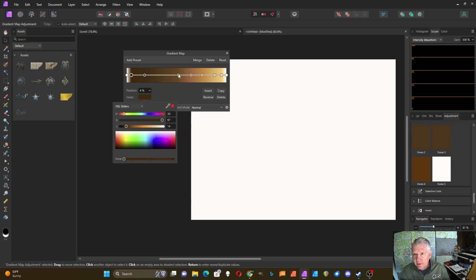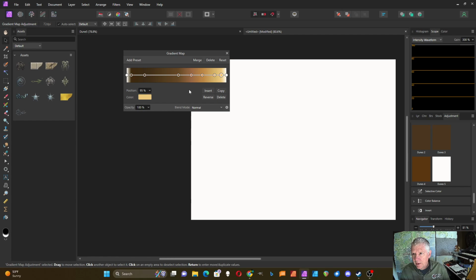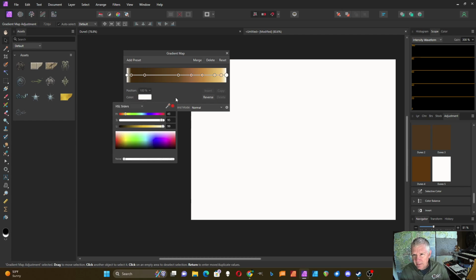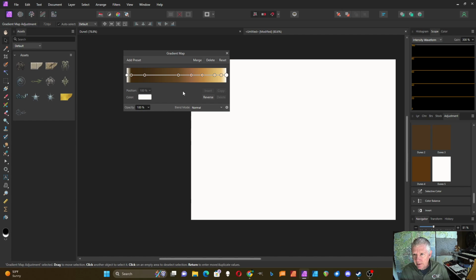But I have these different values set up in here. Like that. And then I just have this one wrap around again to the beginning. I thought that might be useful. Not sure you necessarily have to do that.